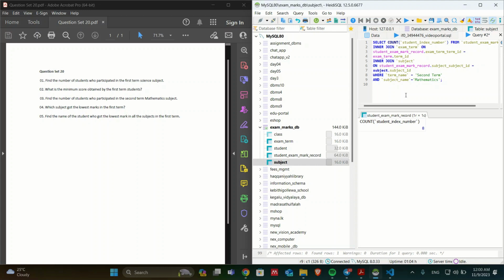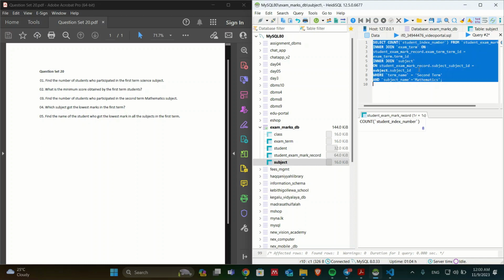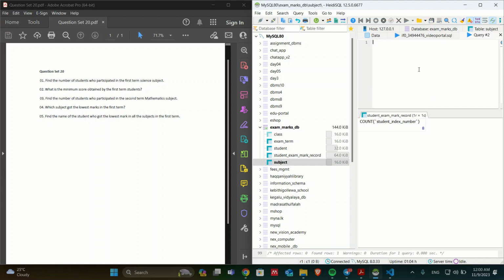Let's go to the fourth question. Which subject got the lowest marks in the first term? So to do this, we'll have to use the min keyword. We have to find the subject which got the lowest mark, so we can't use the min alone.